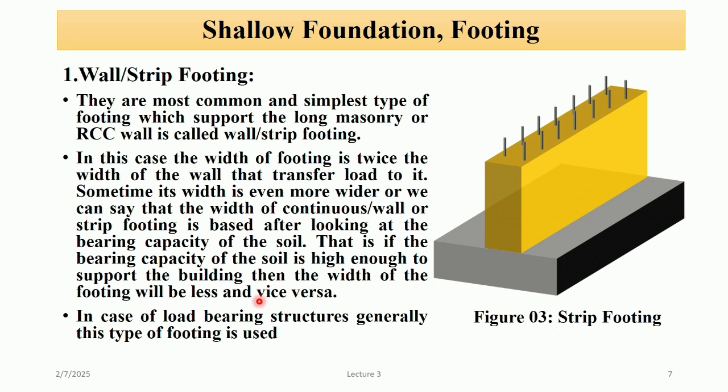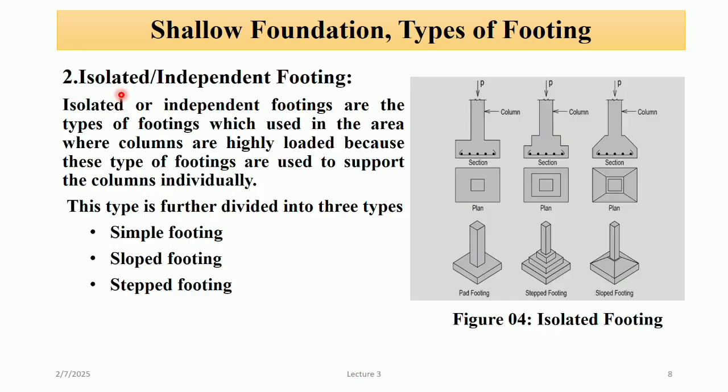In the case of load-bearing structures, generally this type of footing is used. The advantages of strip footing are to provide stability to the wall and prevent settlement, and to distribute the load of the wall to the ground, reducing the risk of collapse. Wall footing can also help extend the lifespan of the wall by preventing damage from soil settlement or water infiltration.